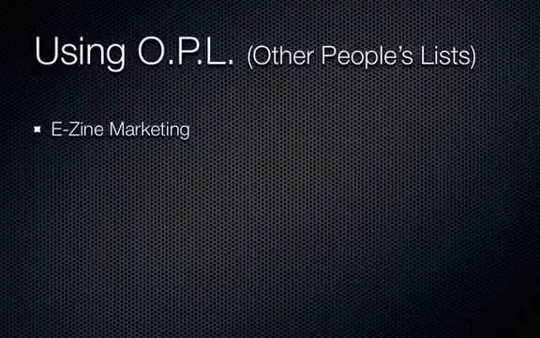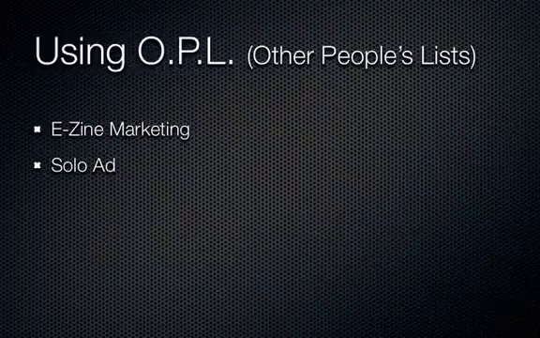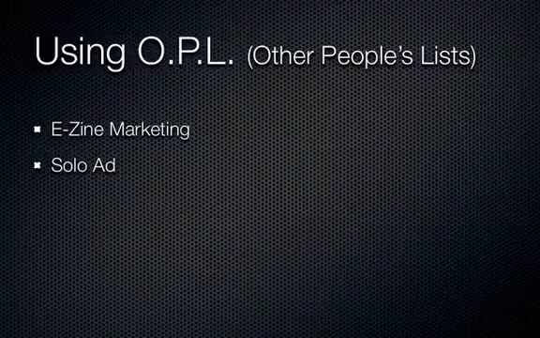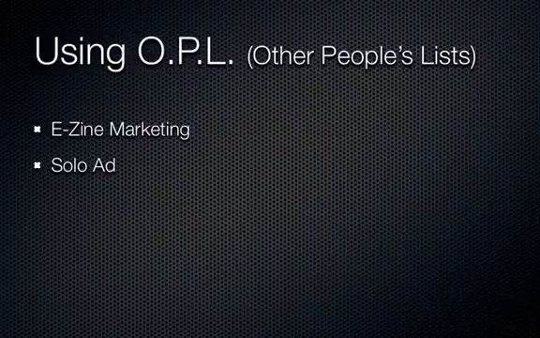And a lot of them will offer what's called a solo ad advertisement. So think about this. There are e-zine publishers that have thousands and thousands of subscribers on their lists, people who are very interested in a particular topic. I know some publishers who have 3, 4, 5 million subscribers, but the average e-zine publisher will have anywhere from about 20 to 100 or 300,000 subscribers.